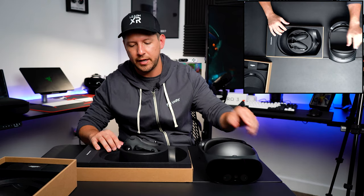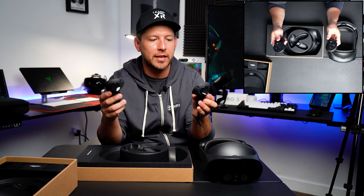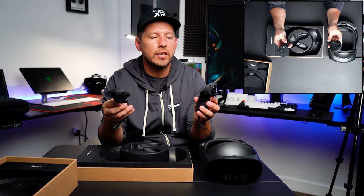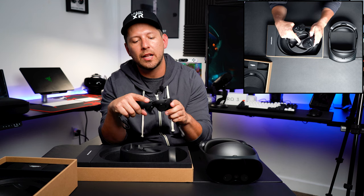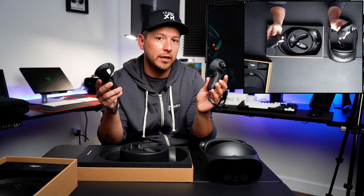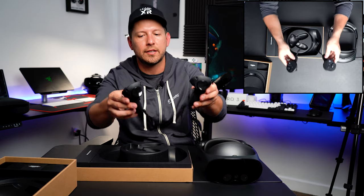The controllers also have their own processing unit. The Meta Quest Pro has a Qualcomm Snapdragon, and there are also processors on the two controllers. On the previous version we used to have a ring for tracking, but these controllers have their own tracking mechanism using two cameras on each side and one camera on top. There are also two different buttons, a joystick, a trigger on the back, and one on the side. These are supposed to be better, and I heard they'll be selling them separately because people like them a lot. There are also magnets on the controllers for the charging dock.